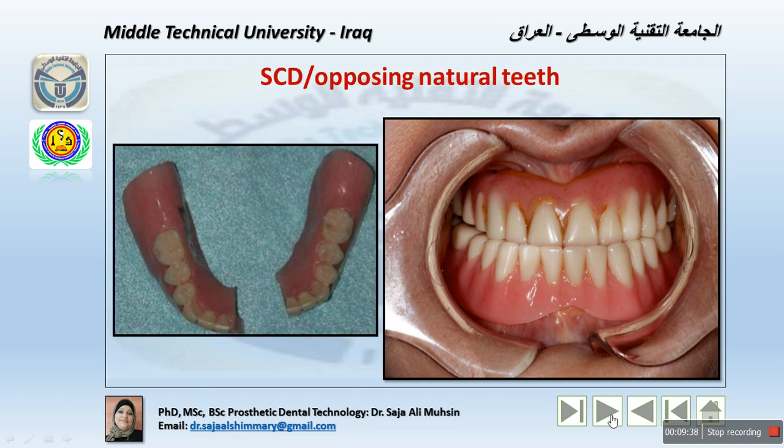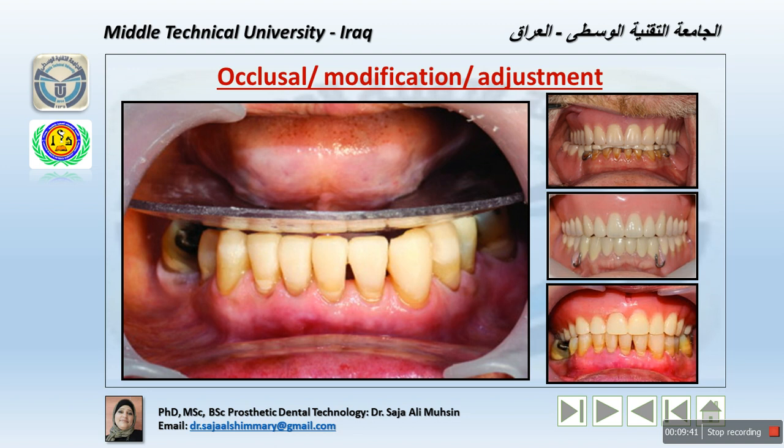We also have many occlusal modifications and adjustments needed in terms of adjacent or opposing natural teeth or restorations. In terms of opposing mandibular natural or restored teeth, we assess the occlusal plane. One method is to use an occlusal template in order to assess the relation of the occlusal surfaces of the teeth to the occlusal template.